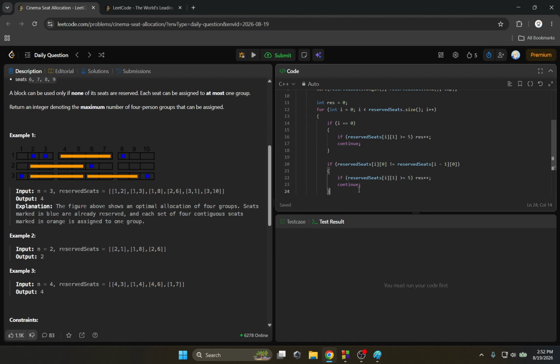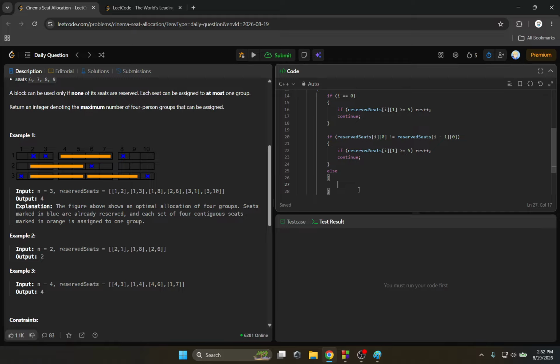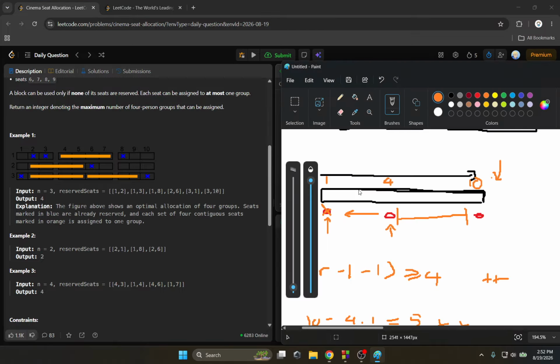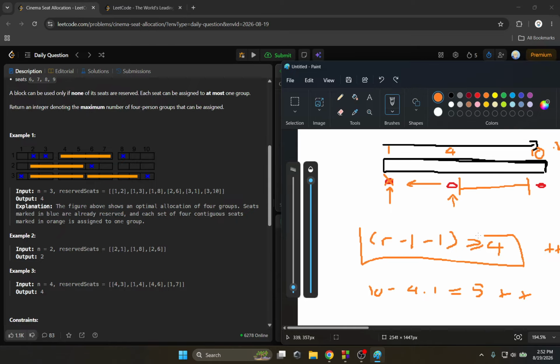So it's the same logic as i equals 0. Else, this is when they are on the same row, and now we apply this logic here, just this small comparison here.